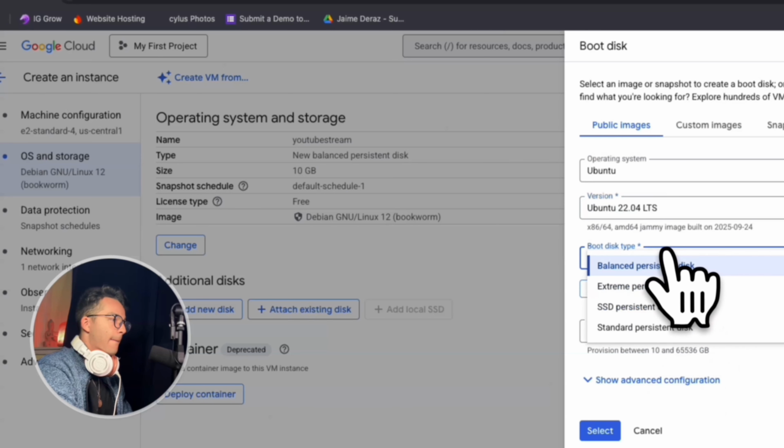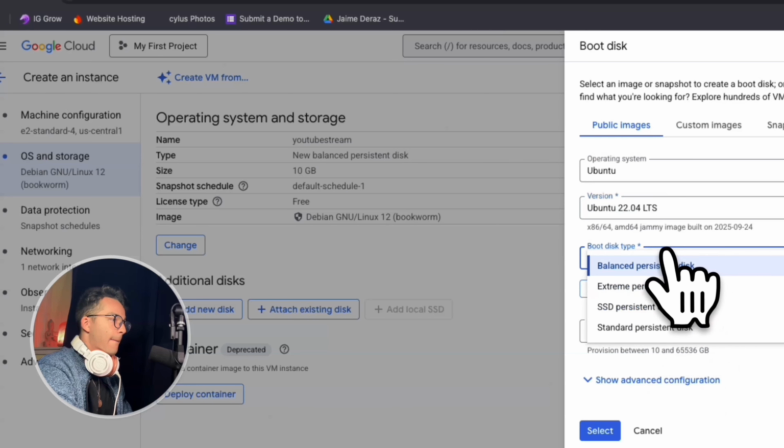It will take some time, but it will set up a new virtual computer for you. And we'll just wait while it sets that up. All right, now that it's set up, we're going to click over on this SSH. Basically what this is doing is the back end of the virtual computer that we're setting up. And the next thing we're going to do is I'm going to have a script in the description that you can just copy and paste.